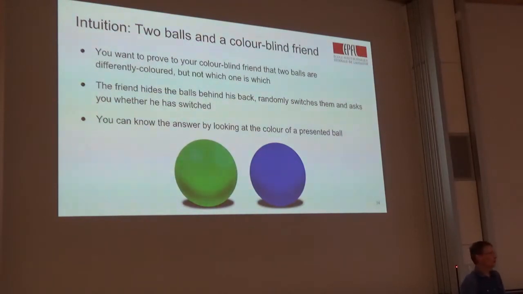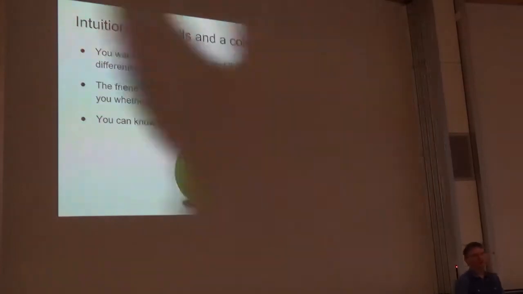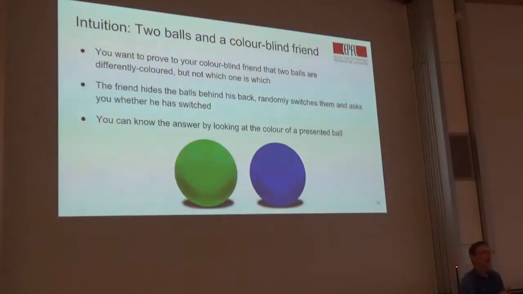So, of course, the person will tell me, well, no, you're just saying anything. And I say, no, I can prove that the two balls are different. What I will do is I will say, okay, you take the two balls, and then behind your back, you swap them as much as you like, but remember how you exchanged them. And you give me back the two balls. And I will be able to tell you which one is the red and which one is the green one. And because you know how you swapped them, you know whether I lie or not.